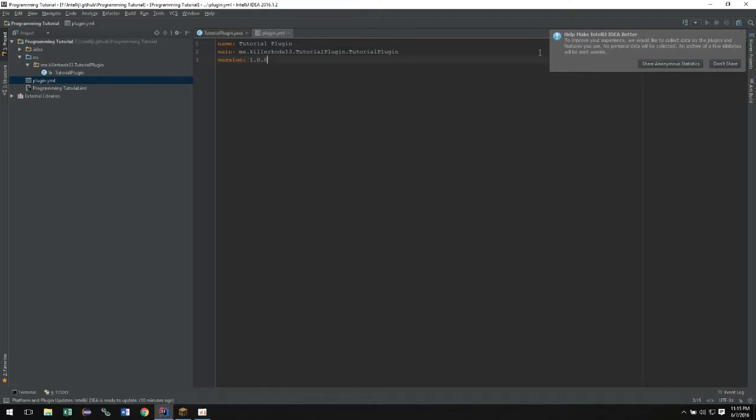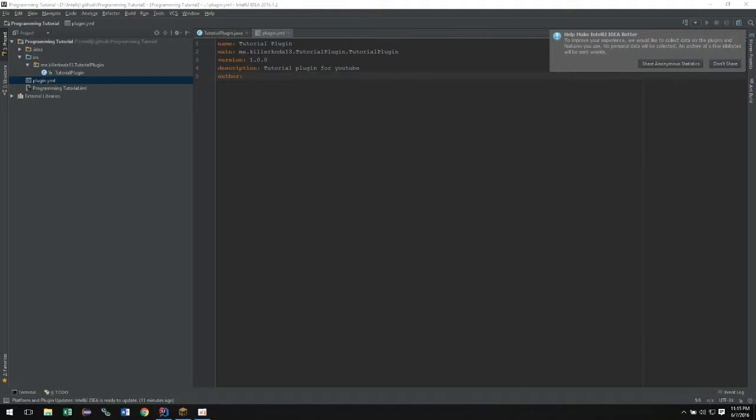Now, the description will just be however you want your plugin to be described, so I'm just going to put tutorial plugin for YouTube. Now I believe there's also an author argument.